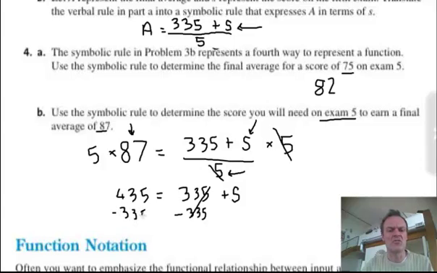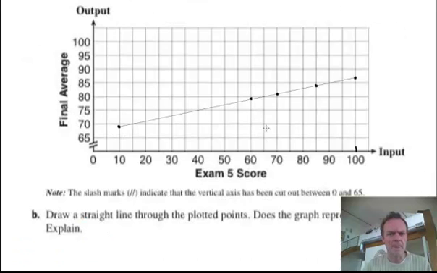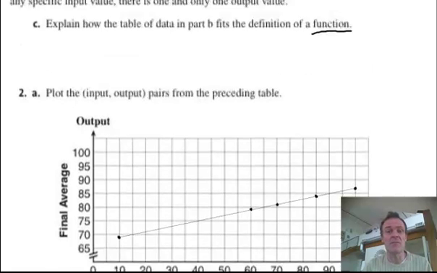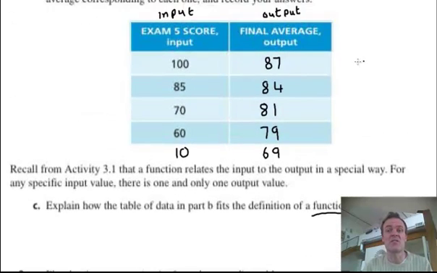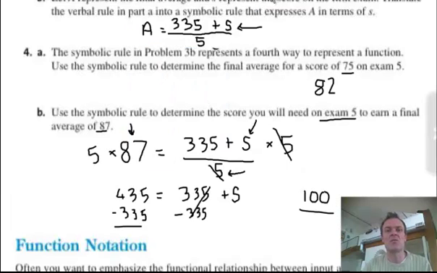Wow, looks like I need the 100. Maybe that's on the graph already. Maybe I've already done this one. It looks like I need to get 100. Yes, I need my final score. Can you see that? That's 100. Let's go back to that graph. Yes, I needed the 87. I forgot about that. There it is, it's already there. But can you see how I had to work it out?